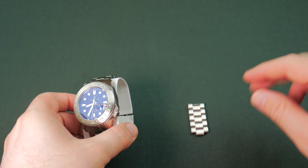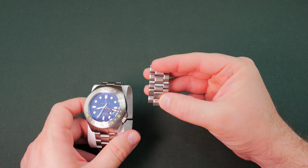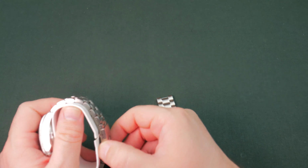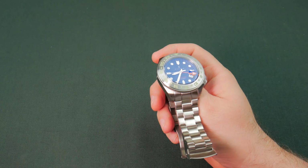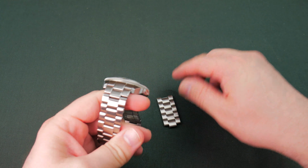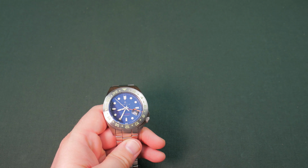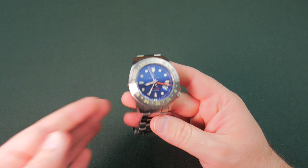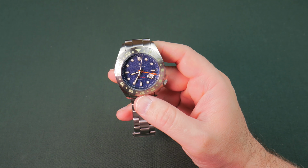And sized for my 7-inch wrist, you do get quite a bit of generous extra linkage there to be used. Probably about 1.5 inches or so of extra link. I do have a 7-inch wrist, so that's quite a bit of extra, and that's pretty darn generous of Nautis to give you that. So you guys with larger wrists, there you go. Nautis might be an option for you. So there we go, the Nautis Global Dive GMT in all of its glory.